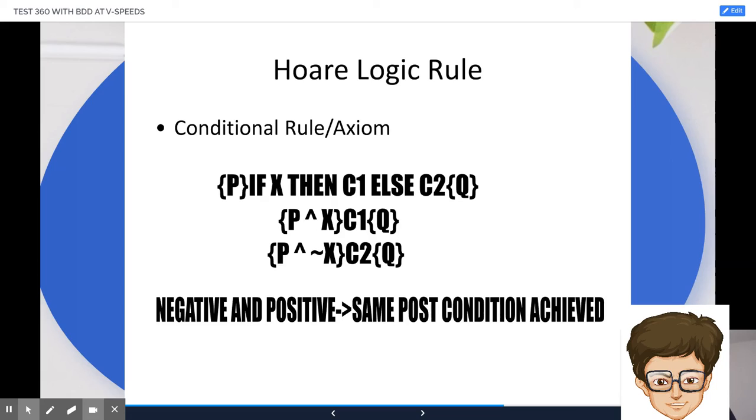If you take an example of a video streaming site, say YouTube, the trending video section of the website should be available to the user irrespective of whether they are signed in, that is a positive scenario, or their sign in failed, that is a negative scenario. So a sign in being successful or a sign in failing should not impact the trending video section for that specific user, because that video should be available irrespective of whether you are signed in or not. So your feature file should ensure that they have such scenarios which follow this conditional axiom from the Hoare rule. This will help you to write more effective scenarios in the feature file.